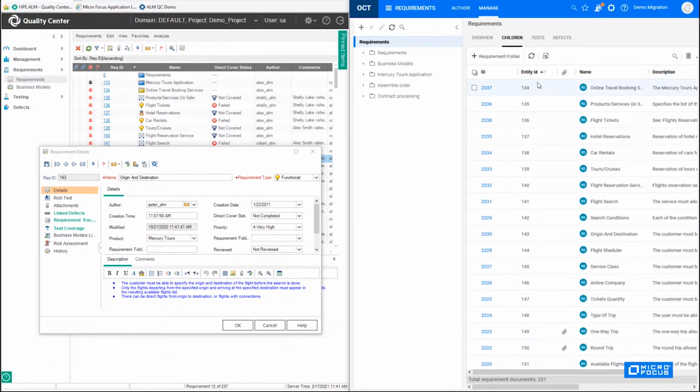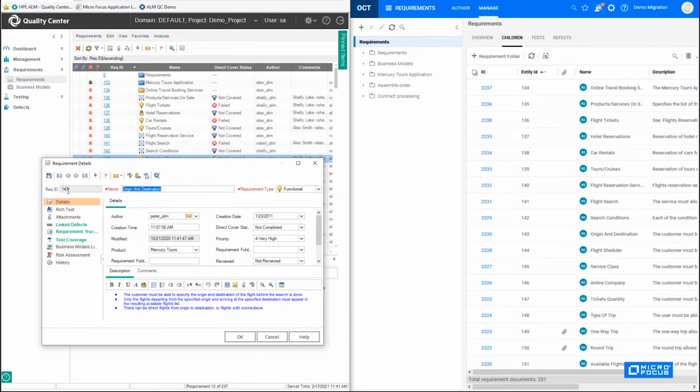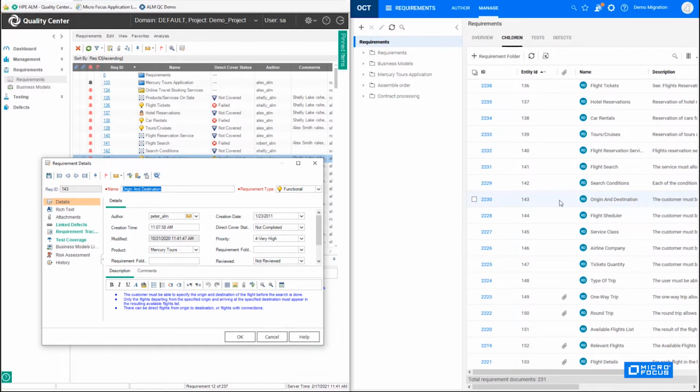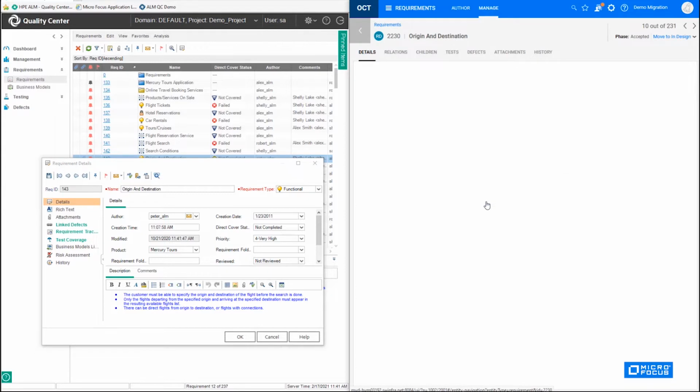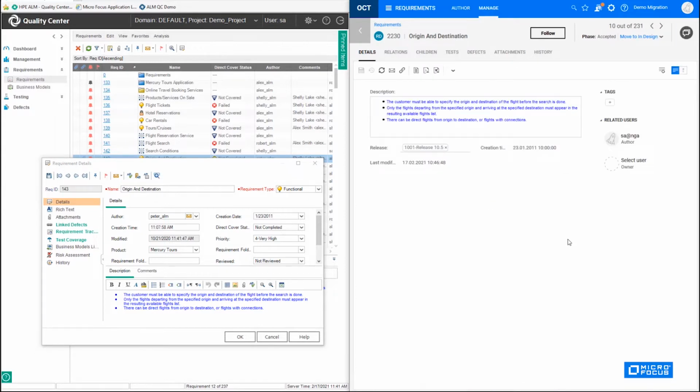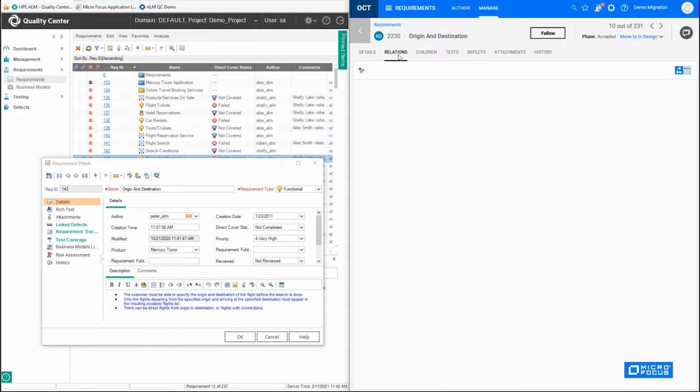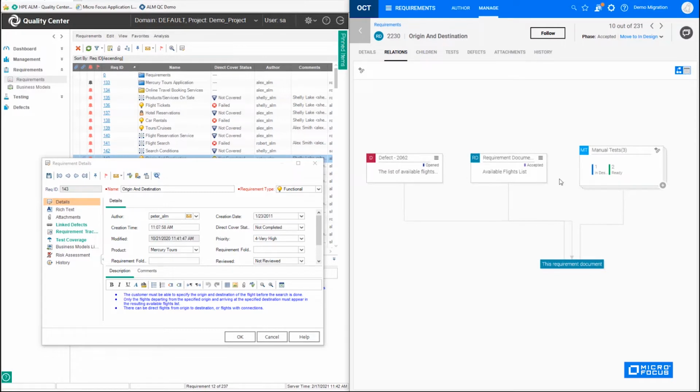So if we arrange by this one and we search for requirement 143, we can see that 143 is the same requirement as in QC, origin and destination. And if we open this one, we can see here multiple fields also migrated, and the description that was migrated as well. And if we go to relationships, we can see that this requirement has multiple relationships with the defect, requirement and another requirement, and also manual tests.